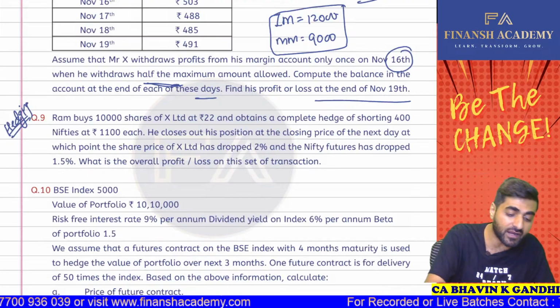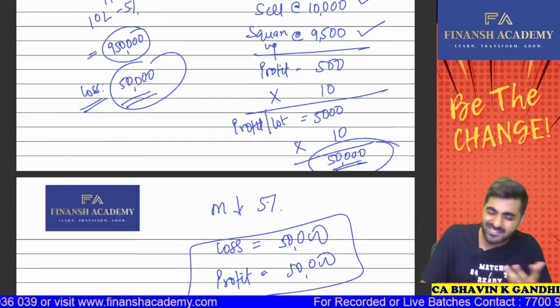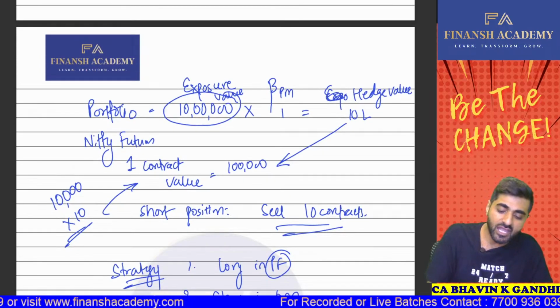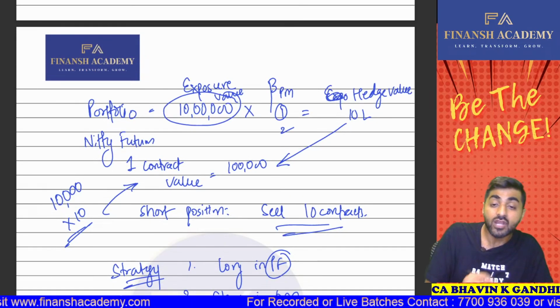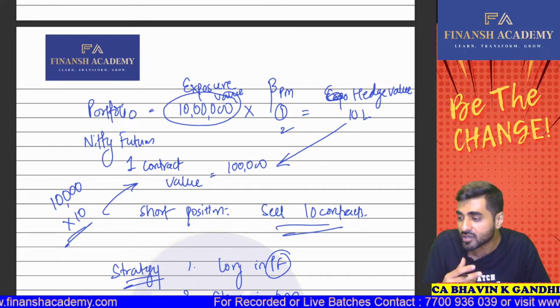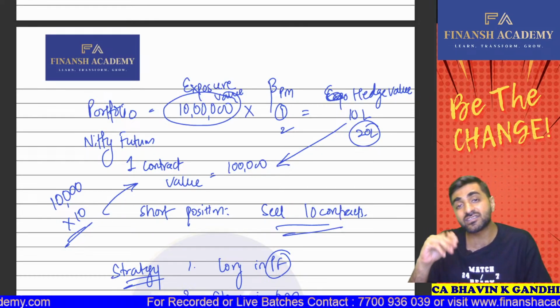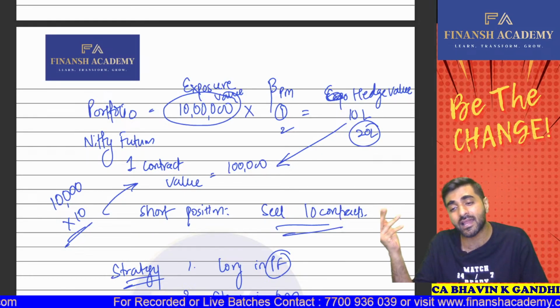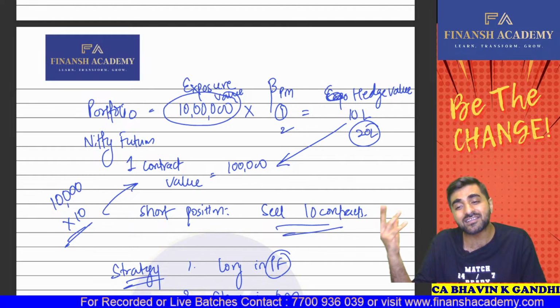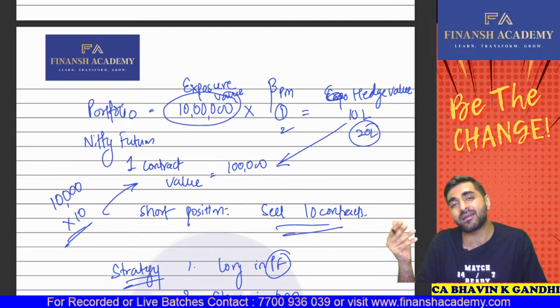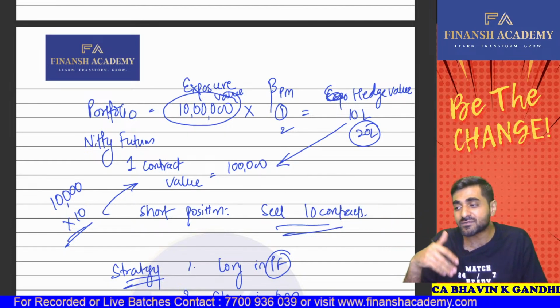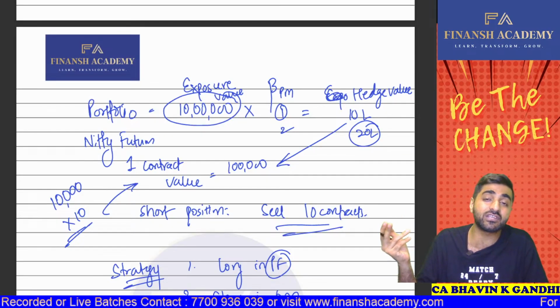Again, now if I continue this further, in the same example, suppose the beta is 2. Now, if the beta is 2, my dear students, then automatically my hedge value will now become 20 lakh rupees. Right? My hedge value, with beta 2, will now become 20 lakh rupees. Now, if my hedge value has increased, then automatically, my dear students, the number of contracts which I want to short will also increase. Come on, yes or no?